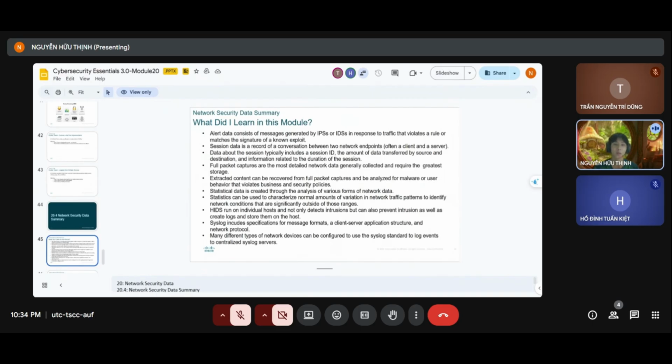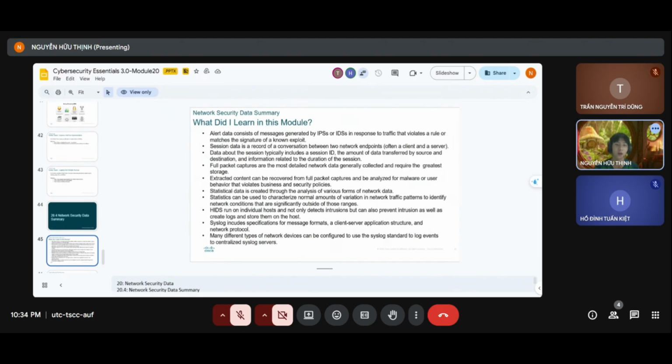Full packet captures are the most detailed network data collected and require the greatest storage. Statistical data is created through the analysis of various forms of network data.